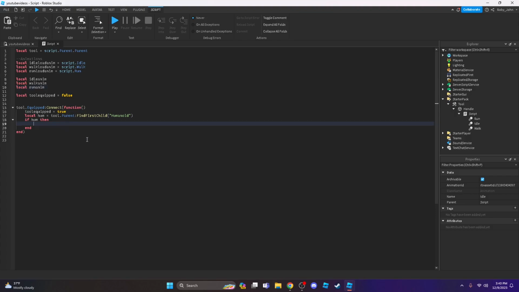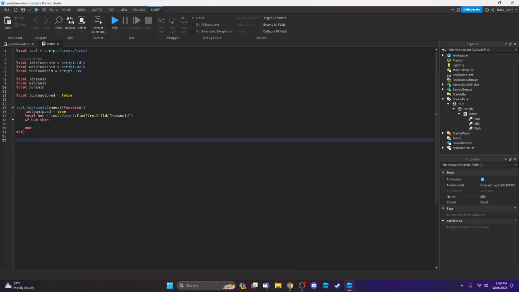So in this case, we want to kind of find out whether or not you're running or doing whatever. So what we're going to do is we're going to load the animations based on what's happening.